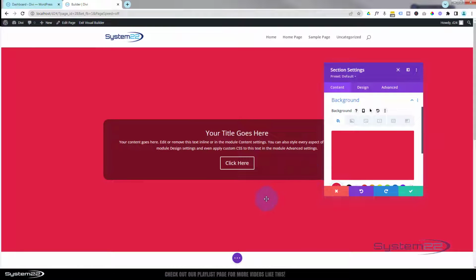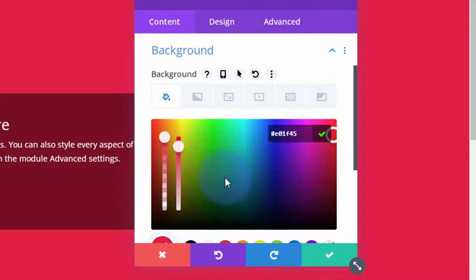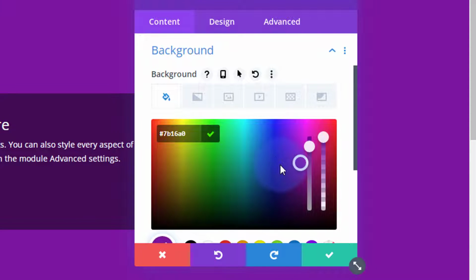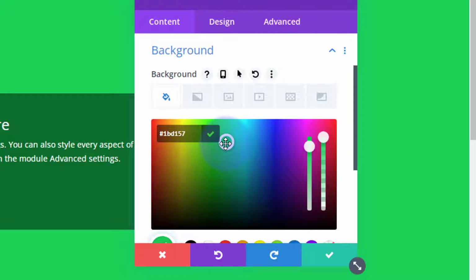If you're not sure that you like that color, just click on the color field. And there's a little round icon there that you can drag, change it to any color you want. And you're left with two sliders here.